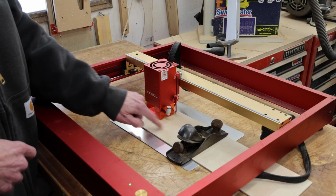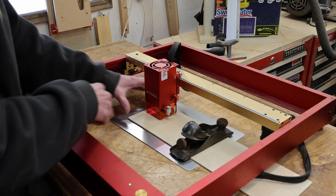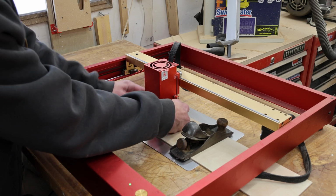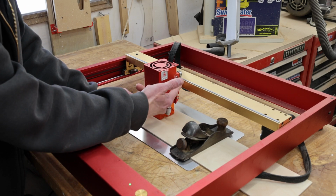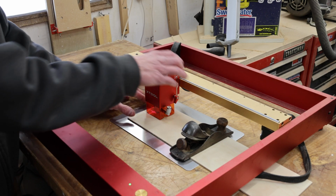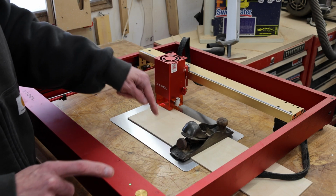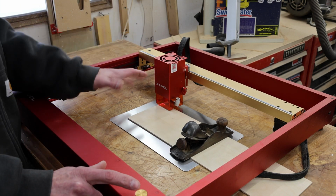I know we're going to be cutting in this area, so I'm not worried that the little hand plane is going to get in the way. Once we've tightened our thumb screw back up, we can flip this arm back up out of the way. Very important that you don't forget to focus the laser. And we can press the button. That's going to activate the framing, and we'll see roughly the cut area.